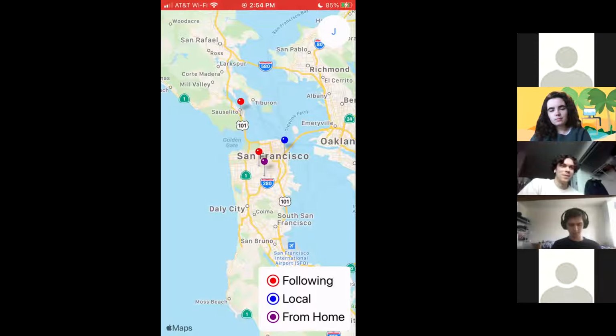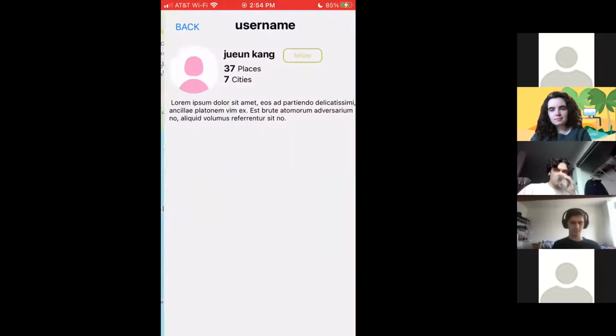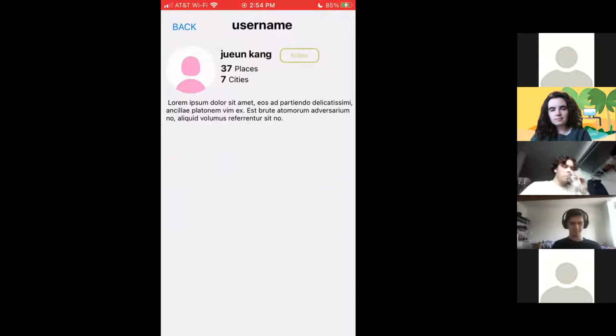Yeah, he covered it really well. For the profile page, you would have your own page, and then the map below it, centered around where you're from. We wanted other users on this app to also have a profile page similar to this.